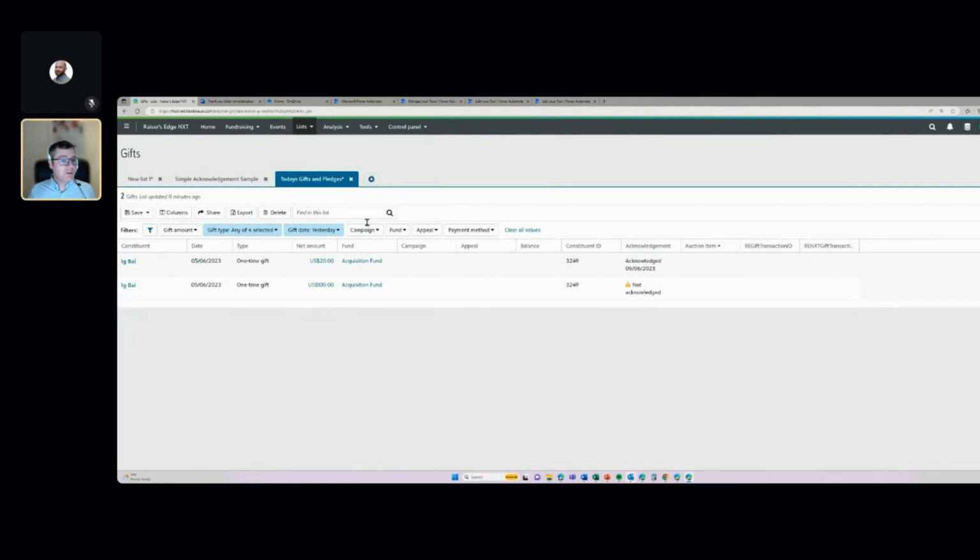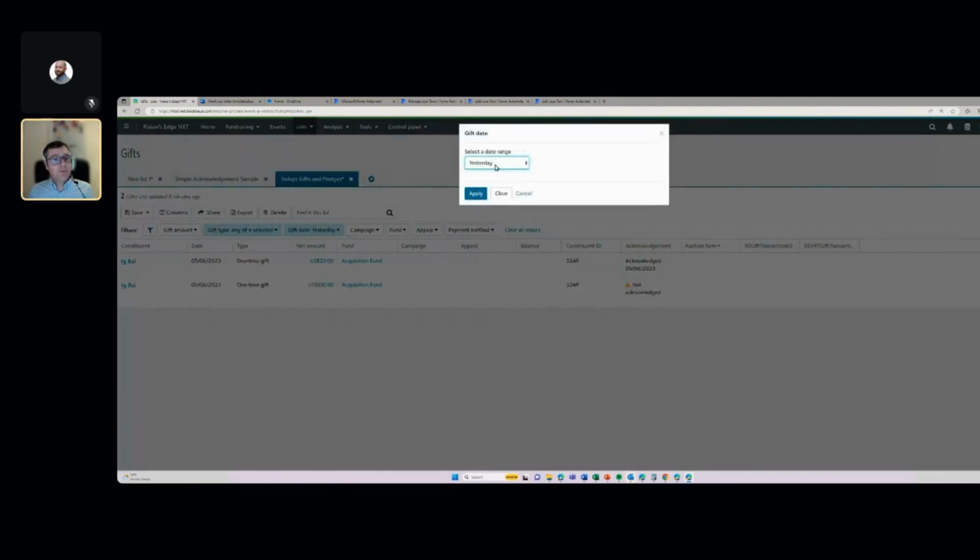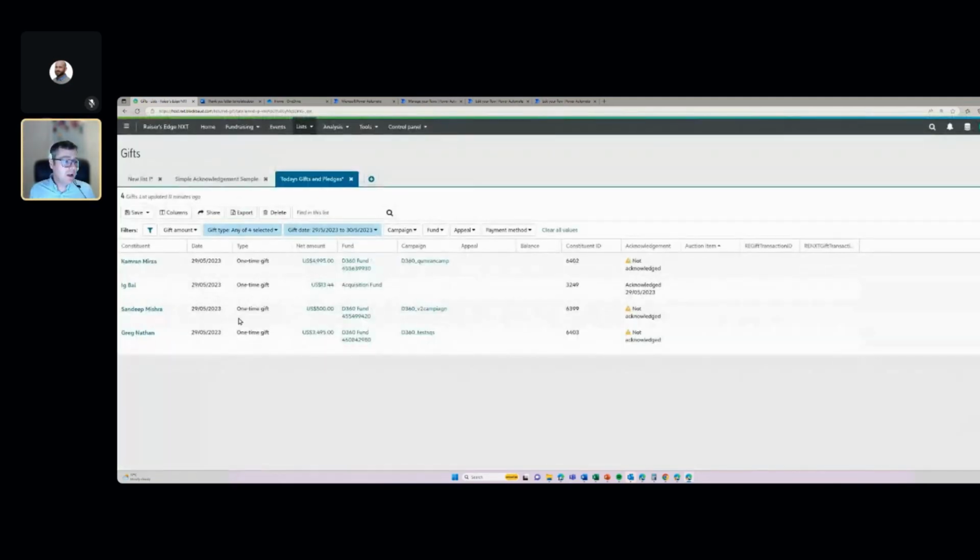Now what I'm going to do is set it back again, because I want to know that I have a number of gates, if you like, in order to be able to generate that letter. And I know that in this given specific range, one of those fulfills that criteria. So I'm just going to set this back so that I'm pulling them back between the 29th and the 30th of May, and my items have come back as before.